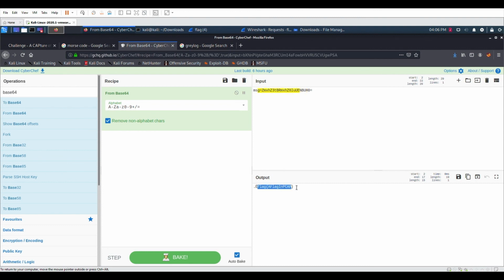It says flag F and pcap. So this was one of the maybe easier Wireshark questions.